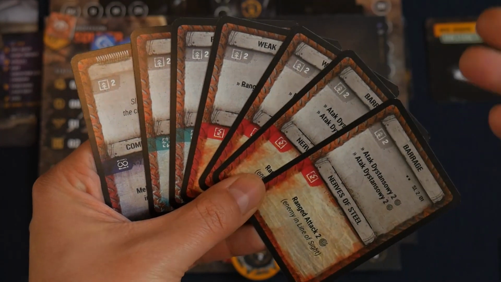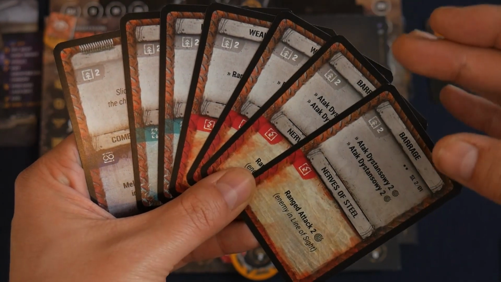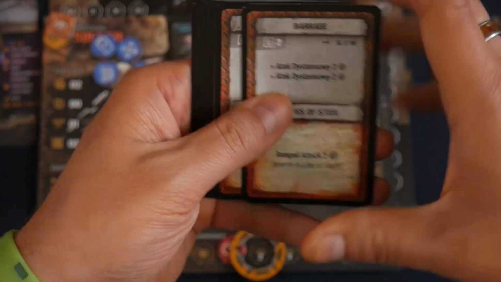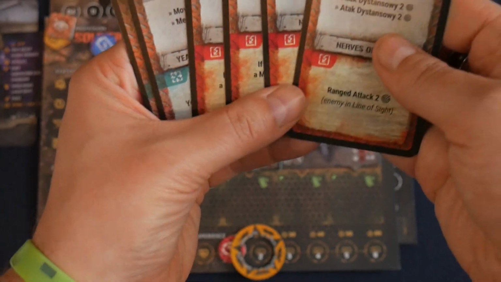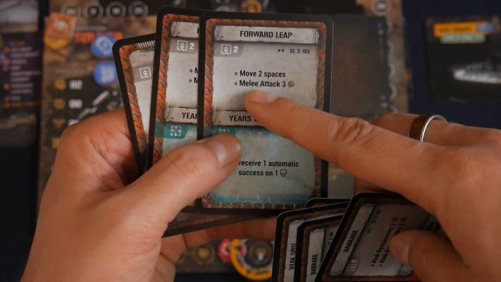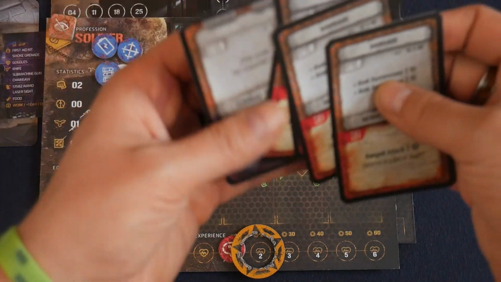And the other interesting thing is your deck is always 25 cards, which is what you have at the start of the campaign. So when you start a combat scenario, you actually have to whittle your deck down to 25 cards before you start. So in the case of the soldier, I'm going to stick with the theme that we've had so far, which is melee. So he's got lots of ranged attacks in here. Sorry, these are double ranged attacks here. Here's a high accuracy ranged attack, and then forward leap, move 2 spaces, and melee attack 3. We're definitely going to add both copies of forward leap to our deck, and that's 2 of our 4 choices.